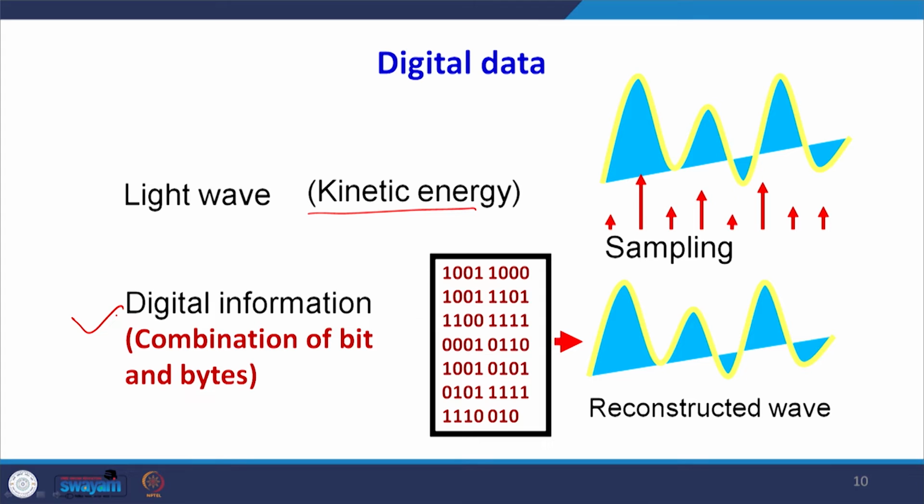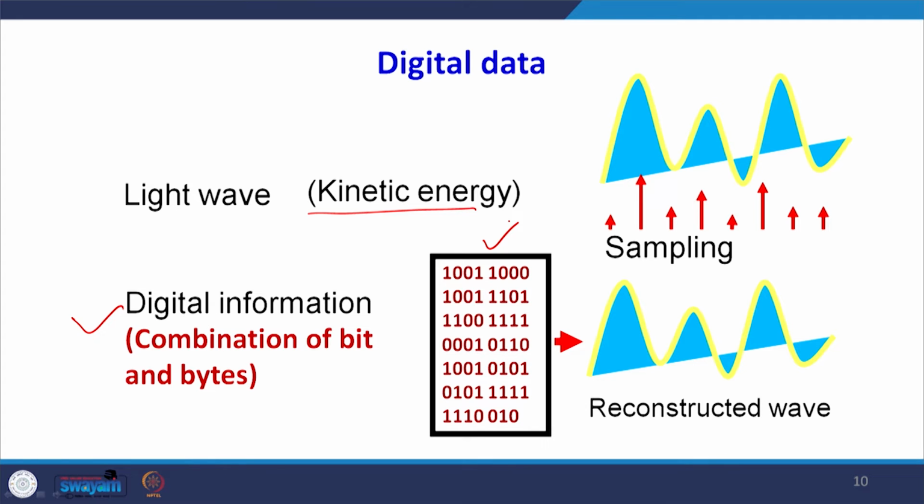When it is converted to digital information, it works on the basis of bit and byte. Bit we represent in the form of 0 and 1. So, bit is off, value is 0, bit is on, value is 1, and byte is a combination of 0 and 1. This is what you see here in the box, a combination of 0 and 1. What you see is the byte. One complete line is 1 byte and 1 byte denotes 1 pixel, and this combination of 0 and 1, because there are different combinations as you can see, is actually what gives you the color or the brightness of a pixel.